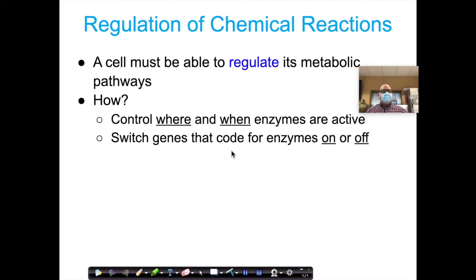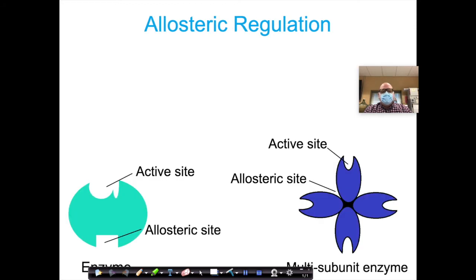They have all the codes for all the enzymes you're going to need, but not every cell is making those full time. Your cells only make the enzymes they need when chemical situations that control the cell's environment are set up to turn those on or off. That's kind of a big deal. And so, we call this allosteric regulation.